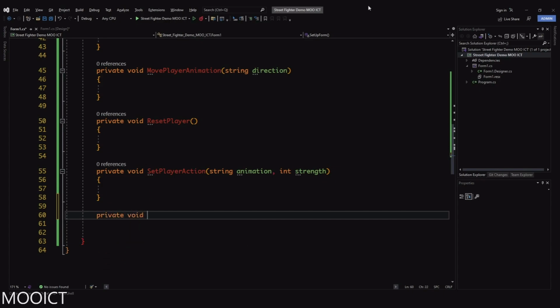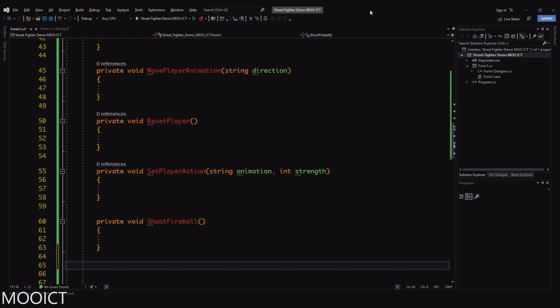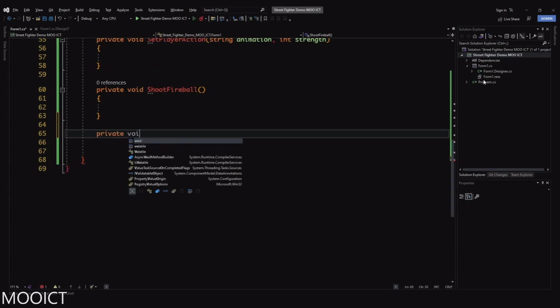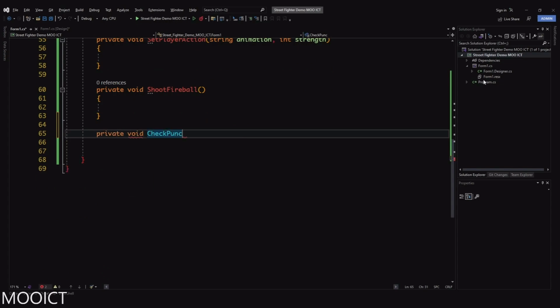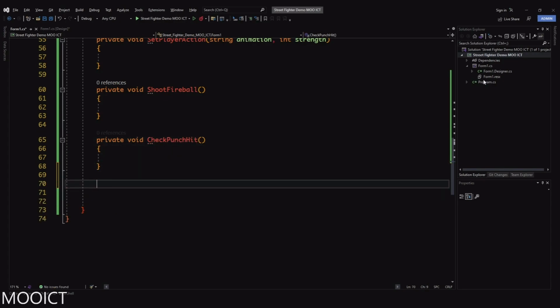Another private void for shoot fireball. And another one, private void check punch hit. And another private void for check fireball hit.